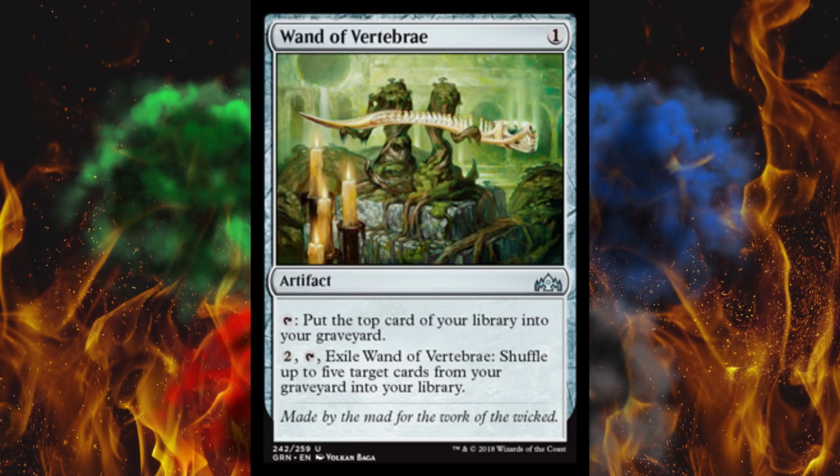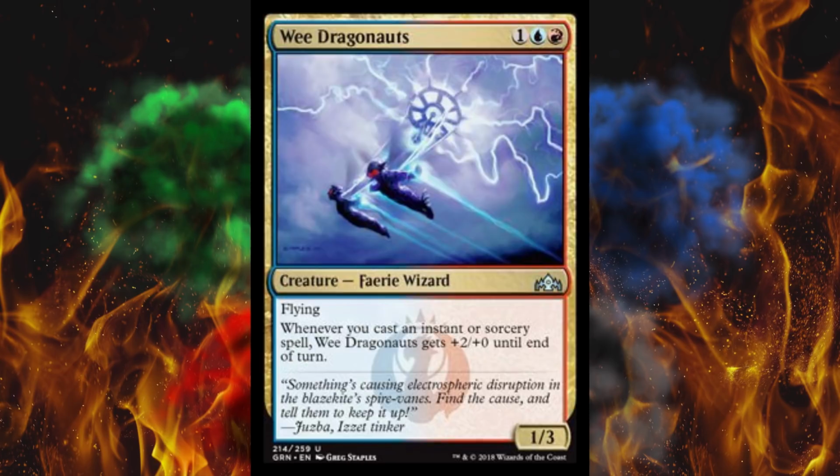It's hard to say. Next up, we got Dragonauts. Oh boy, it's an Is It card. Can't wait to see what this does. So it's a 3-cost 1/3 flyer without prowess. Just kidding, it has prowess, I lied. Whenever you cast an instant or sorcery spell, Dragonauts gets +2 until end of turn, so it's actually double prowess.